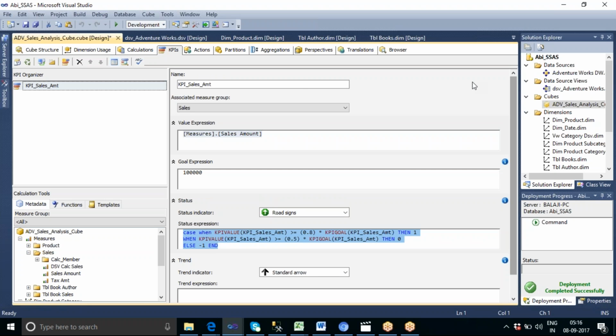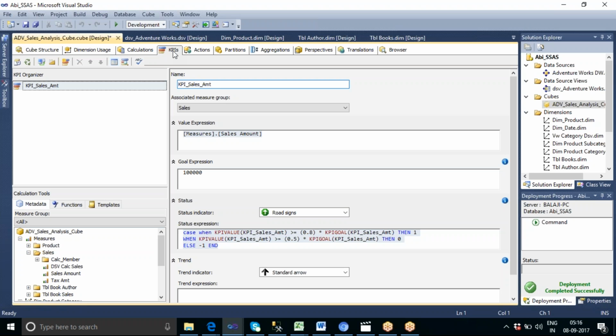So what we are doing here is, I started explaining about this key performance indicator. In order to show the sales in a pictorial representation, whether the sales of so and so department is high or low or medium, instead of showing the data in numbers, we want to show it in a pictorial representation.